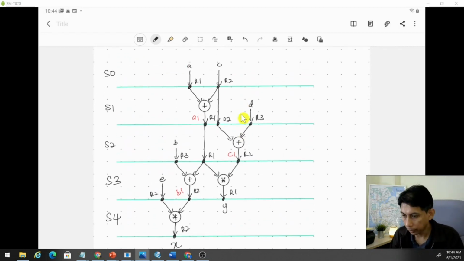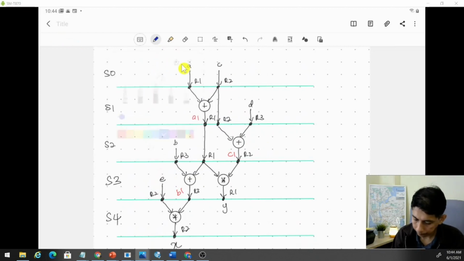Now we want to design the data path, so we need to have the RTL code for this one. So of course the RTL code can be easily derived from this schedule and allocation, right? So let's do that.